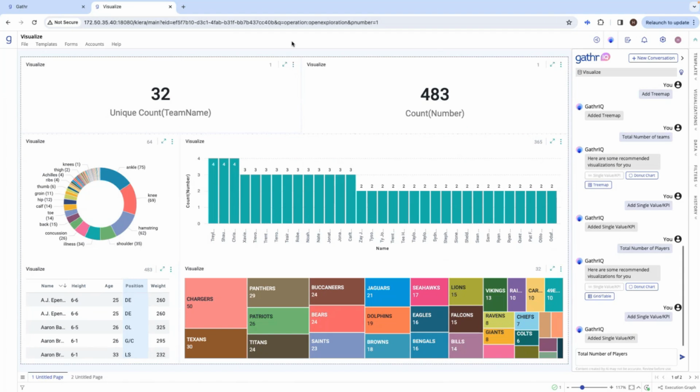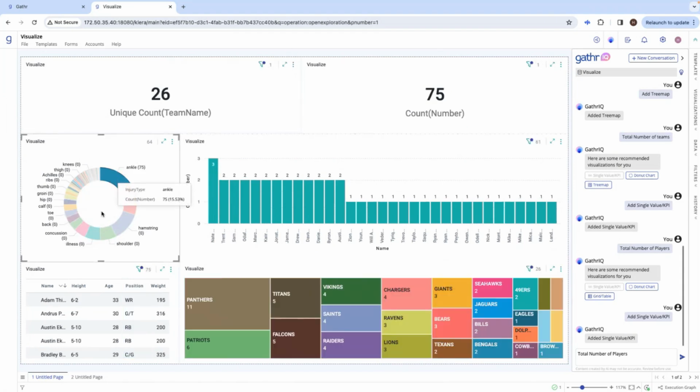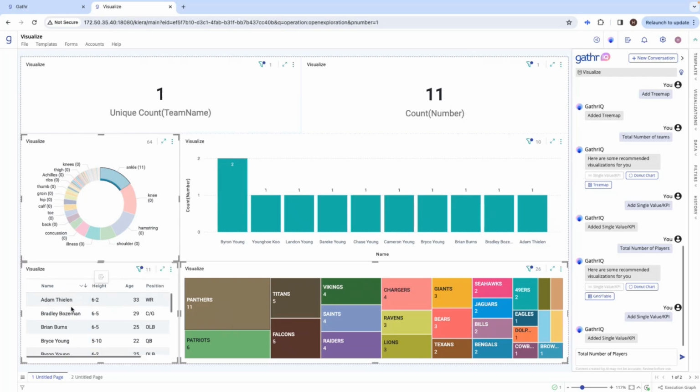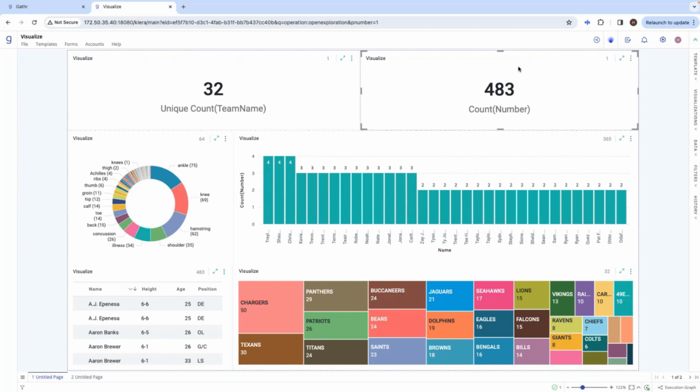So with this, I completed my dashboard, and I can see, for example, I can click around, see when I click on the most common injury, which is ankle. It looks like most of the players that have that injury are from the Panthers, right? And I can actually click, hold my control key and click on that, and I can see which are the specific 11 players that have that injury, right? It looks like one of them has had it more than once. So you can see here 2 injuries for that same player. And with that, we finish this specific section.